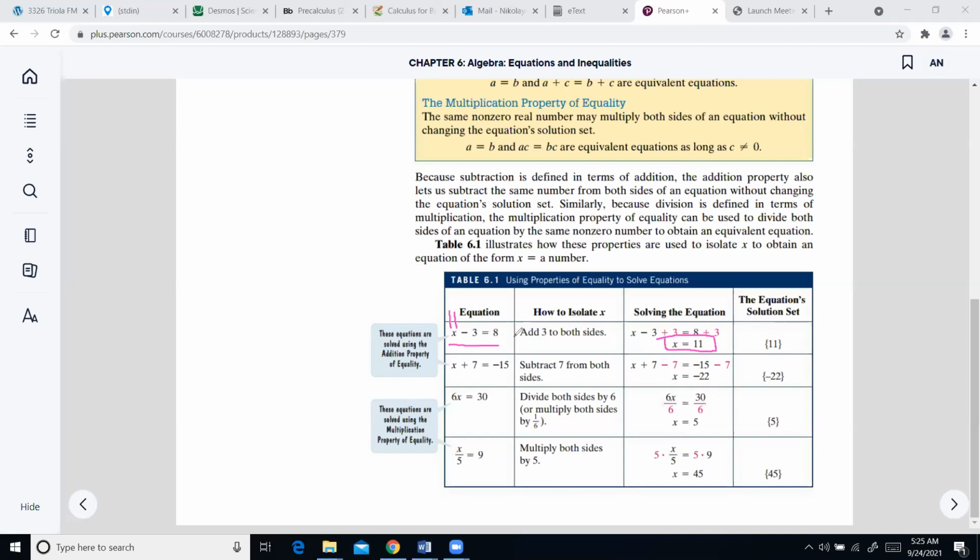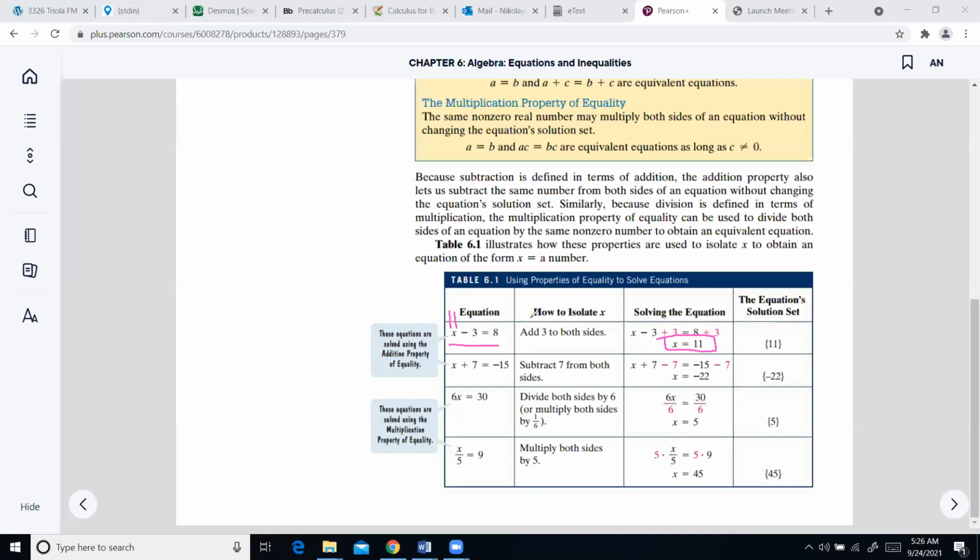So the difference with equations and the problems in the previous sections, the exercises that you had to simplify, is that equations you can solve. You see, equations is what you can solve. And after you solve equations, you find x. How do we solve equations? Well, there is a special way to do this. The way says you need to do same operation on both sides of your equation.